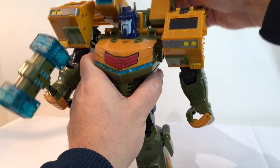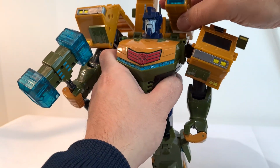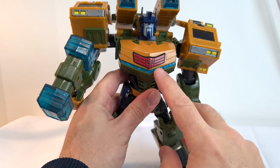I'll just bring these bits up like that so you can hear some of this. So if you press this in his chest here, just bring that back.